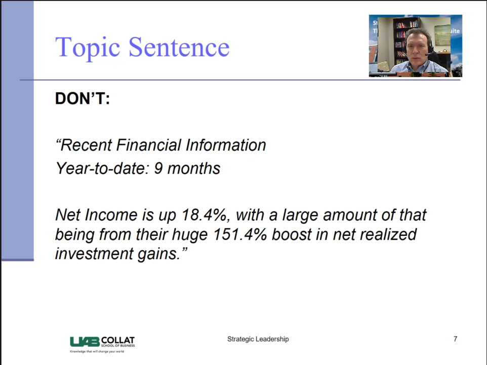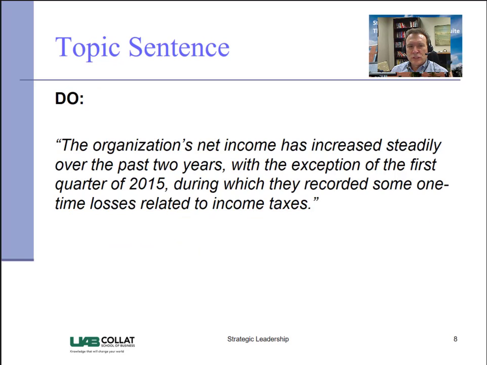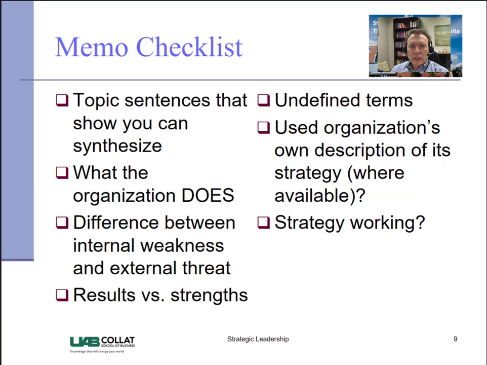So, do's and don'ts. I'll always start with the don'ts on these 7 items on this checklist. Here's an actual example. I think this is very difficult to read and doesn't really synthesize in a nice storytelling way what is to follow in this particular paragraph. Stop and pause and look at that, and I think you'll agree that this is just too hard to read. You have to study it too hard. It's just not conversational. This is much better. It, in layman's terms, says that net income for this organization has been going up with the exception of one particular quarter, and the reason why that one quarter was not good. So, check. We will be striving for topic sentences that show you can synthesize ideas.